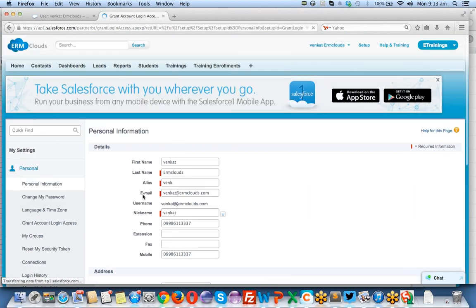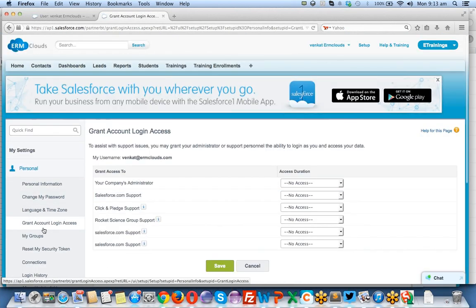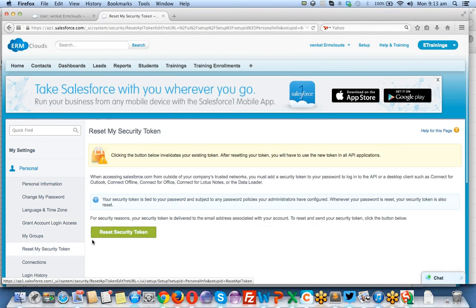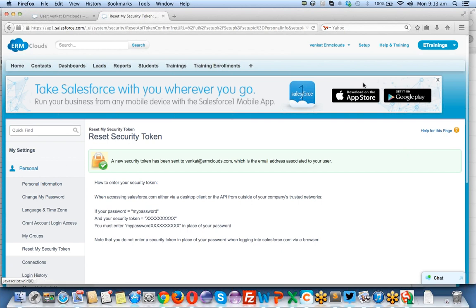So now I can reset my security token, which is the option where you can reset it. Click on this in the personal settings: my settings, my profile, personal, and reset my security token is the option. So you get the email sent to this email address.